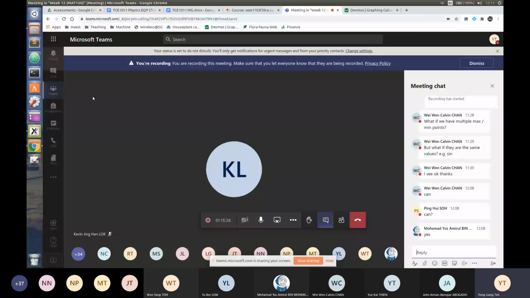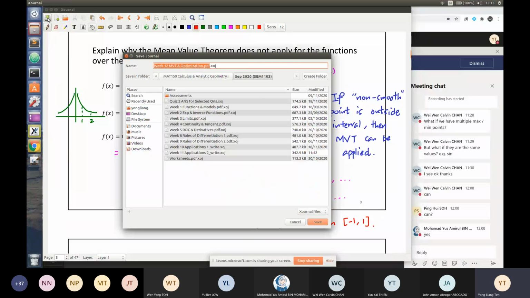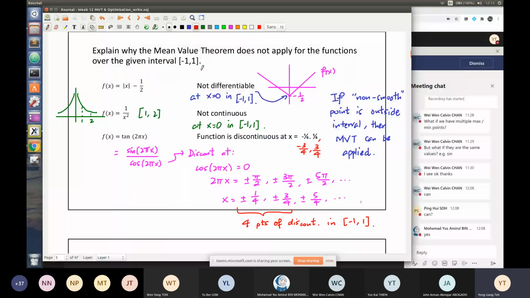Okay, so I hope this is a clear enough demonstration that the continuity as well as the differentiability conditions are critical in order for you to apply the mean value theorem. This is one more requirement compared to the IVT and the EVT, which just require the continuity of your function, whereas the MVT requires not only the continuity but also the smoothness of your function in a specified interval.